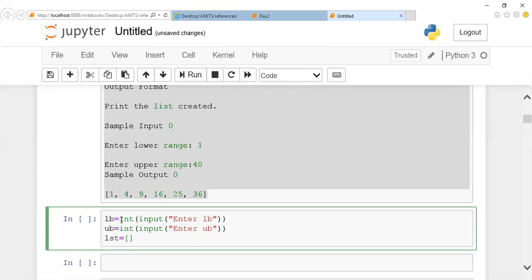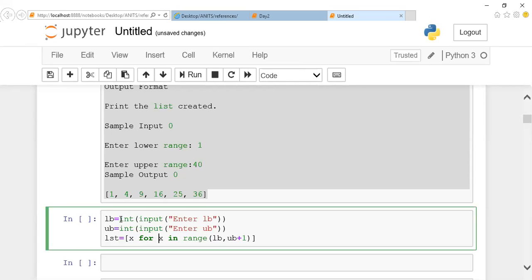Here we are going to take an iteration. What is it that you're going to iterate? We are going to find the perfect squares within a given range. So I'm going to have for x in range of the lower bound LB and upper bound value UB plus 1. So this is the range. I guess everyone could understand till this. Lower bound to upper bound, I'm iterating, taking one by one value from it.